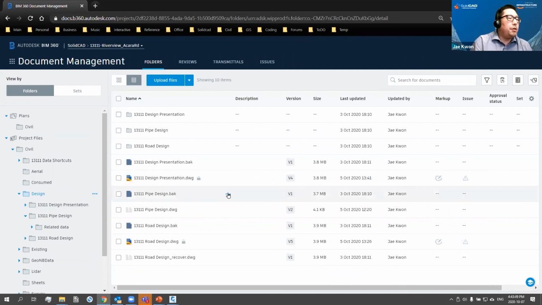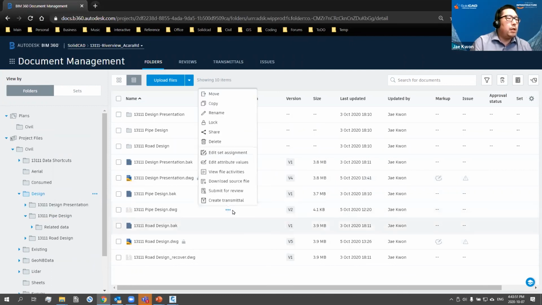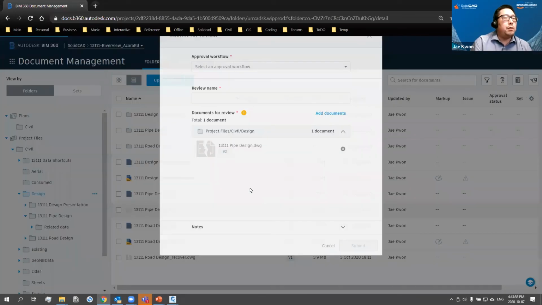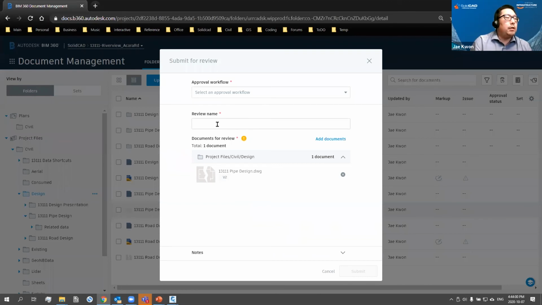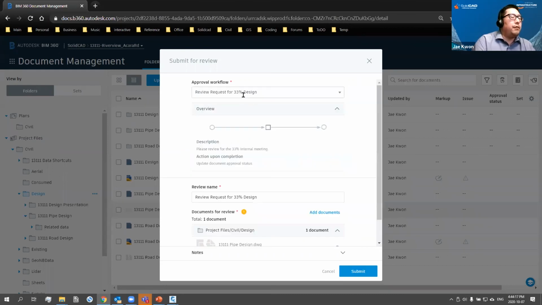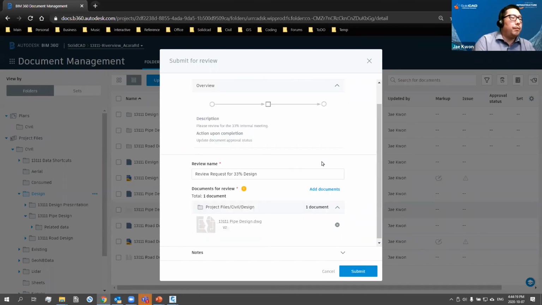Any file that you want to send for review, you can use the same interface, submit for review, and just type in the name of the review. So let's say 33% internal, something like that. And then there are different workflows that you can set up.